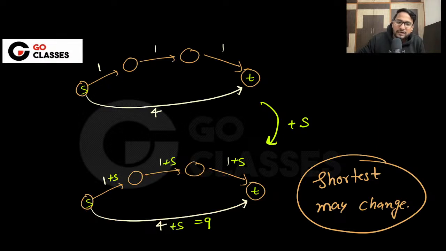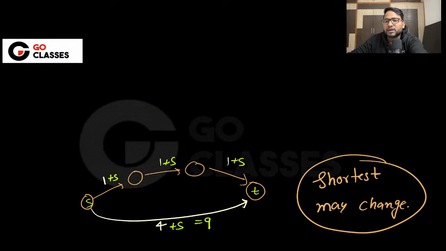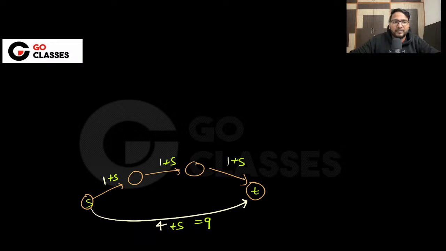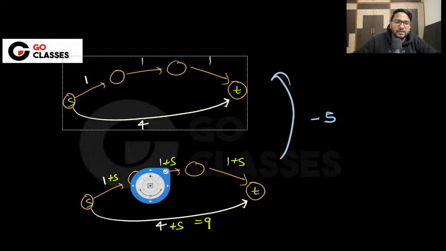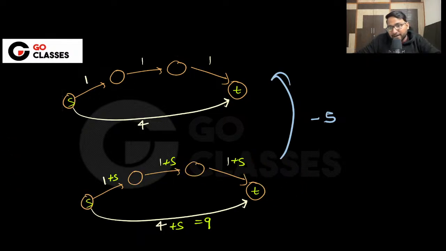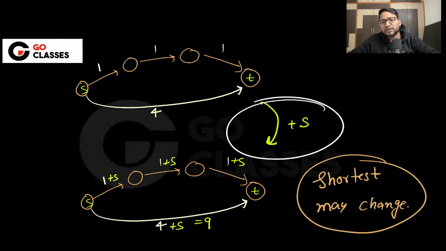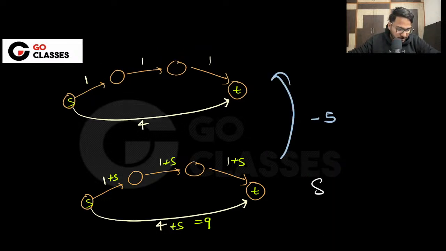Similarly, to start with, let's suppose I give you this. This is the shortest, right? Let's suppose I subtract 5 everywhere, then you will get this. Earlier the shortest path was this, now the shortest path got changed, isn't it? Why is that the case? Because this has just 1, so you are subtracting just 5 here, but you are subtracting more here. So this becomes the shortest. So whether you are adding or subtracting, in both cases the shortest path may change.